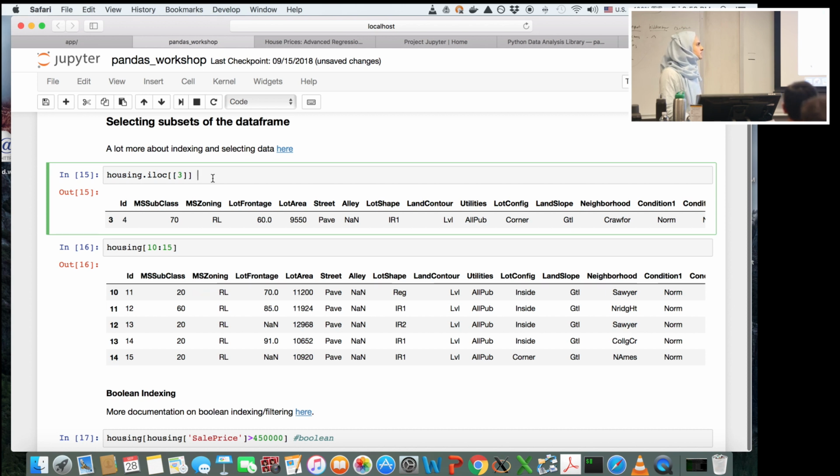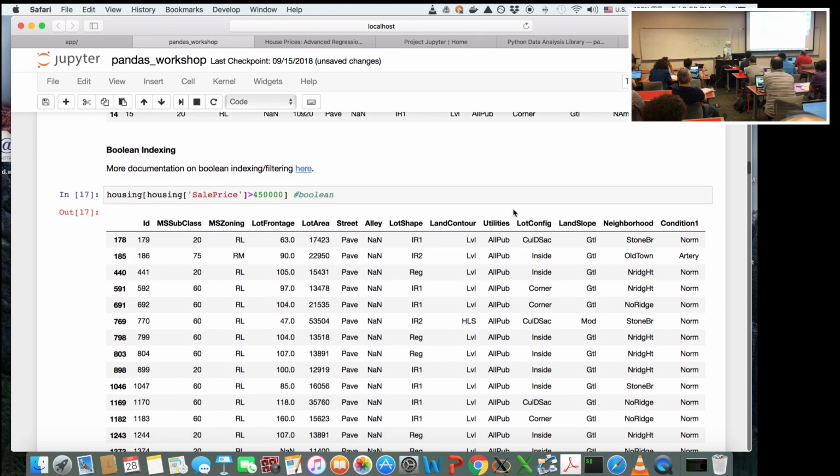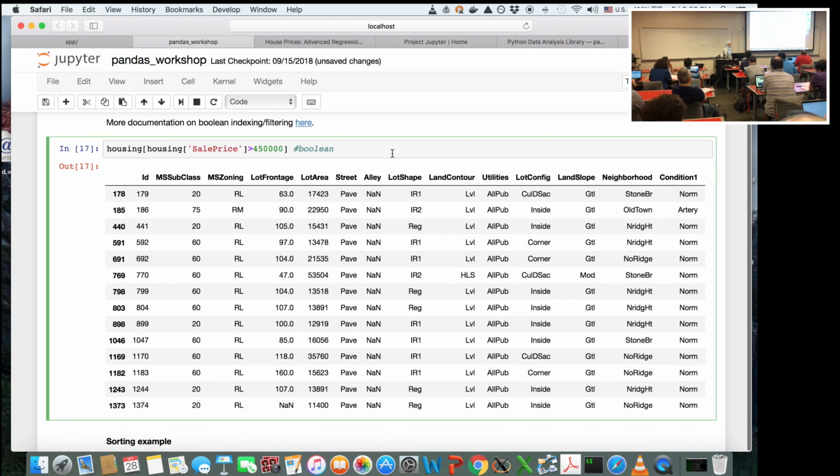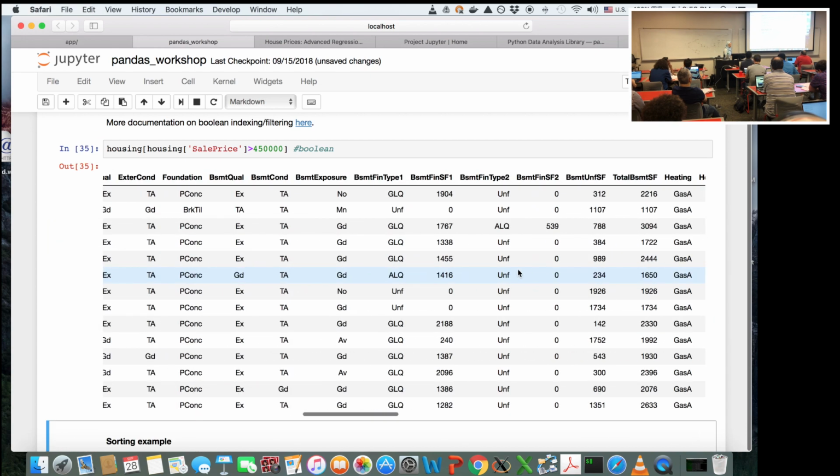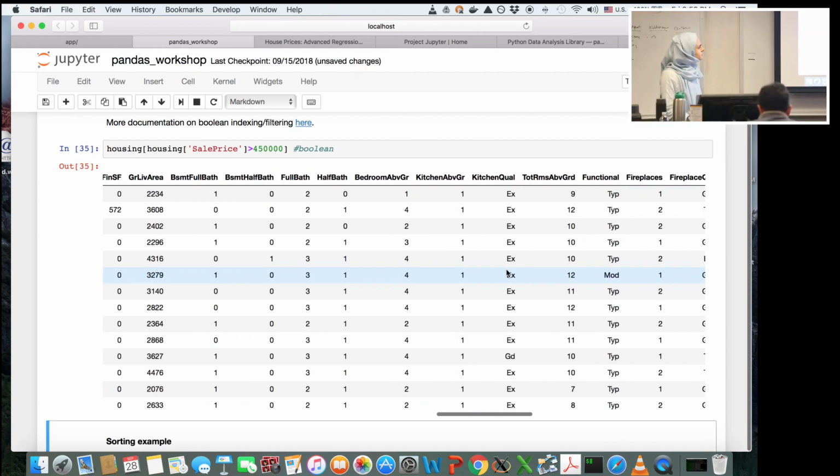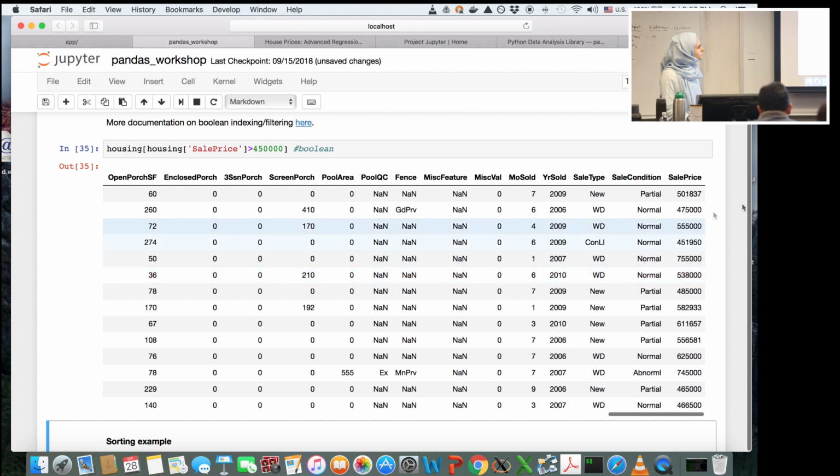Just some other examples of how you can index and grab elements from your data frame. Here I said just show me the rows where the column value of the sale price is more than 450K, so that's what it's showing me here: the sales price and those rows.